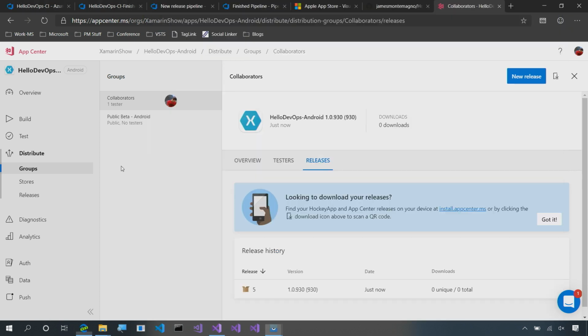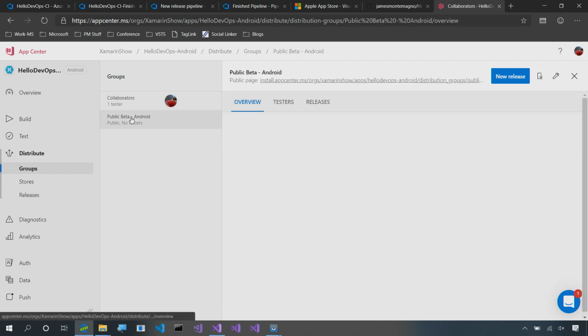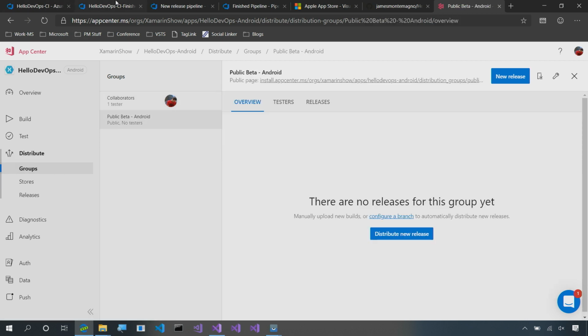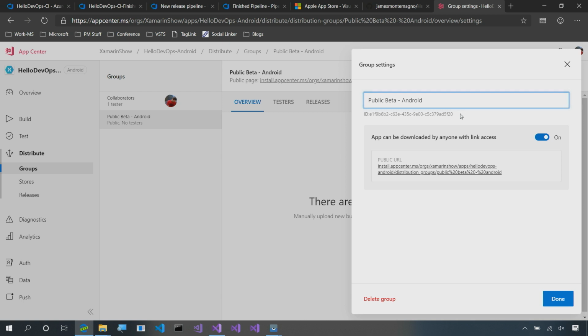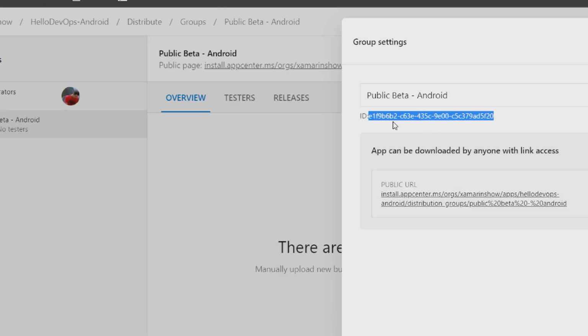Yeah. Now, what's nice about this is you can then distribute it maybe to my public testers. So if I come in to here, before where I didn't specify any identifier, there's a unique ID for each of these, which is pretty cool. Yeah. So I could go back and now I could create a public test, I could create an App Store test, I could create a QA test, and distribute it just to this group. Got it. Which is really nice.